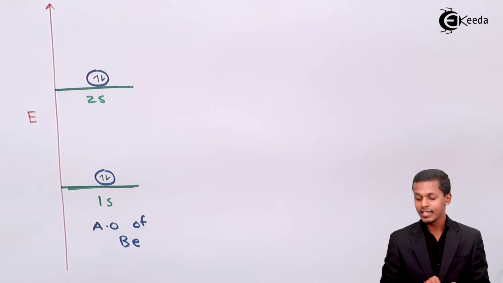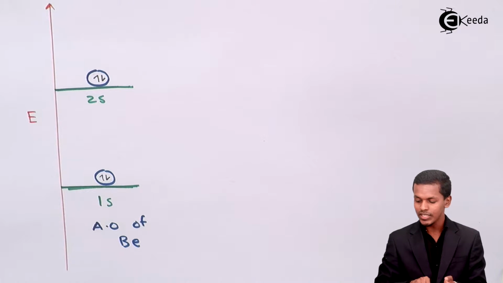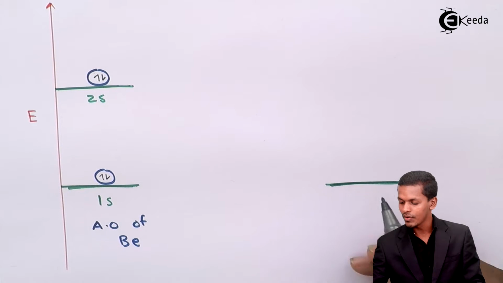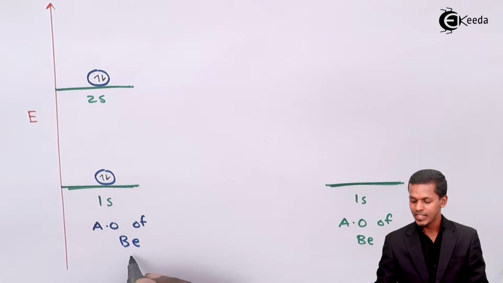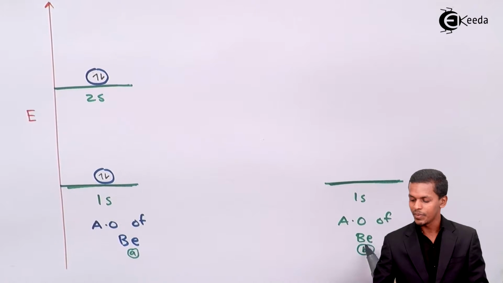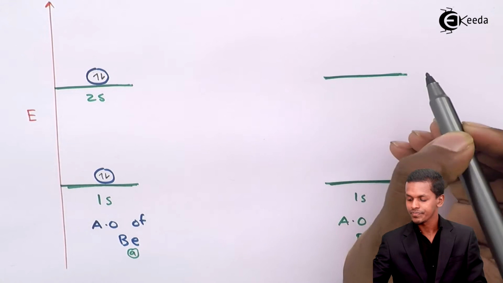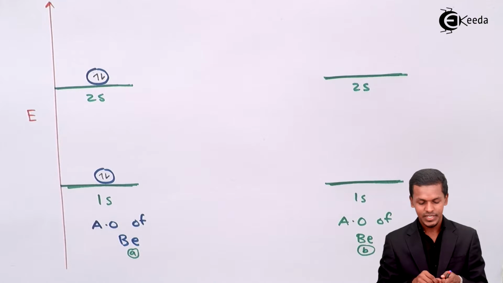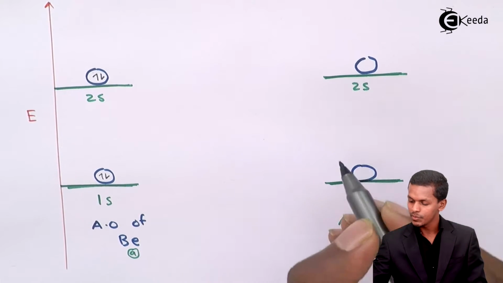Similarly, I can make the atomic orbitals of the other beryllium also. It will be very similar to this one, with the same energy levels. So this is what I am representing for the 1s orbital. This is the atomic orbital diagram of the second beryllium. Suppose this is of A and this is of B. Again it will have a 2s orbital represented over here. It consists of 1 orbital, and here also it is the same.